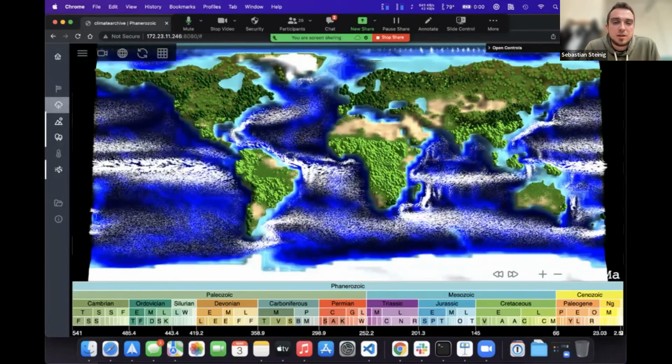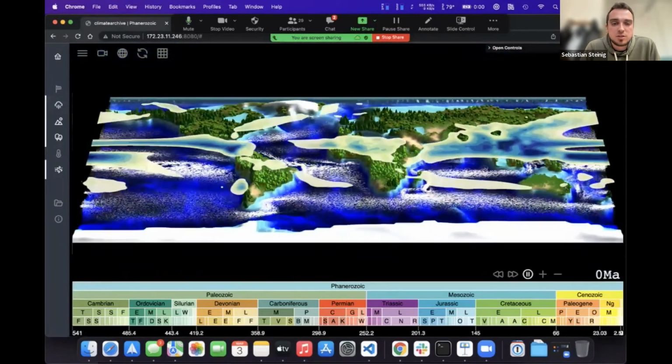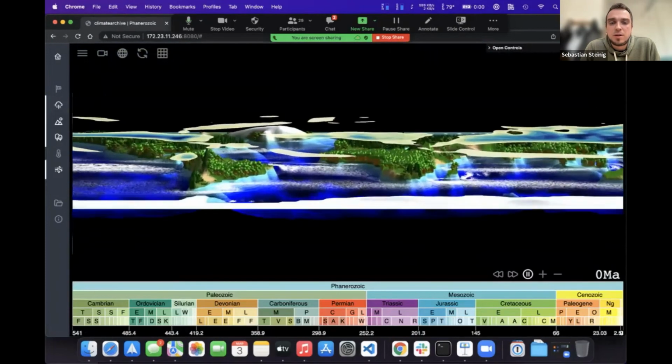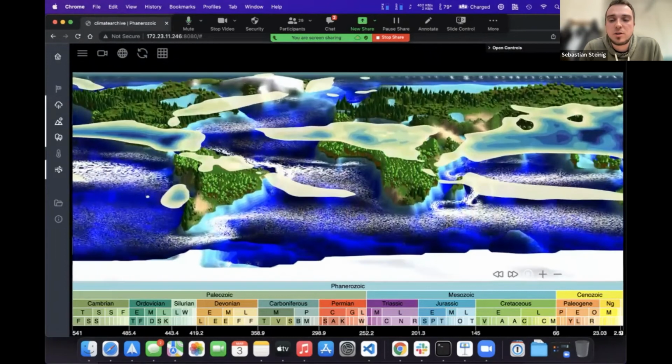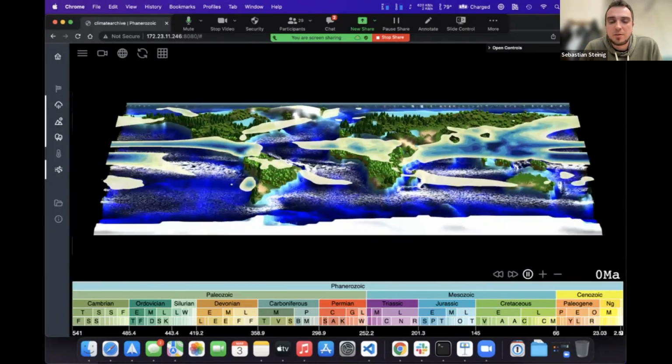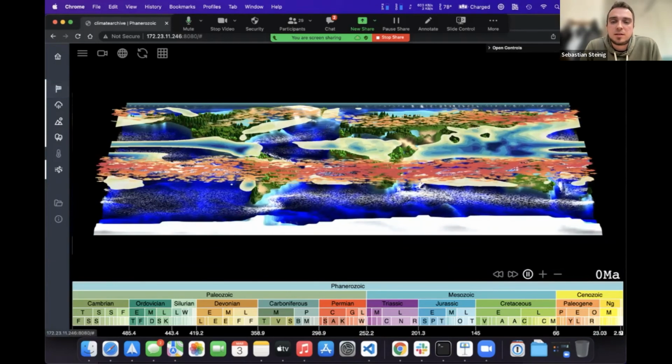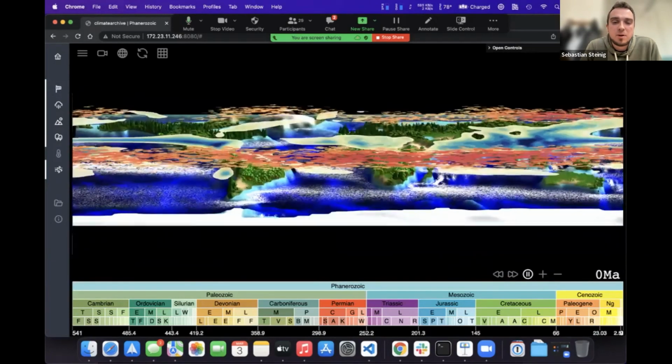In this case, for example, adding precipitation, which is itself just another layer, which we place at a bit of a higher altitude to give the impression that the precipitation is coming from above, or even atmospheric circulation, in this case the jet stream. So we're just adding layer by layer.